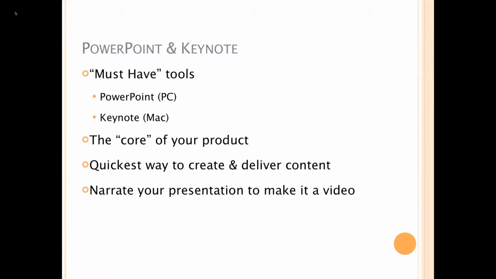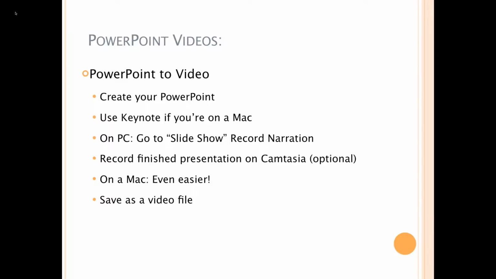You can narrate your presentation and save it as a video. What I'll do with this presentation, I'm just narrating it live on the fly, going through my slides one by one, and then I will save it as a video and have that as a product. So you can do PowerPoint to video. You can create your PowerPoint or Keynote if you're on a Mac. On the PC, you go to the slideshow menu and hit record narration. If you want to have a backup, you can record your finished presentation on Camtasia. And if you're on a Mac, it's even easier because you can just save your PowerPoint as a video file.